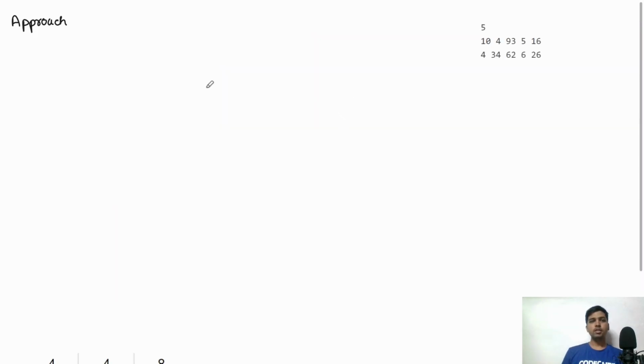Now let's understand the approach with the help of this third test case. Here our array A is this, and this is array B. Our C will be of total size 5, because we can form a maximum of 5 pairs, and for each pair we can pick one boy from here and any girl from here. So in total we can make 5 such pairs.